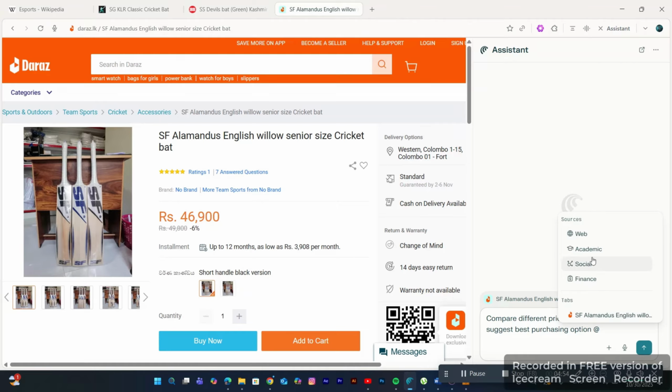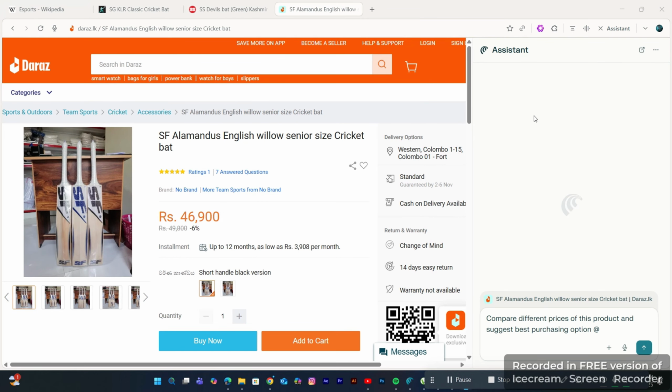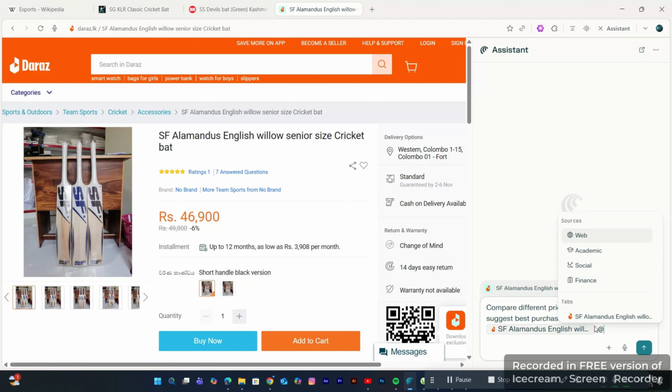Then the menu bar opens. Scroll down a bit more and select it. Then input the add symbol again. Then the menu bar opens. Scroll down to the section for tabs. Then select each tab one by one. Then input the add symbol again.